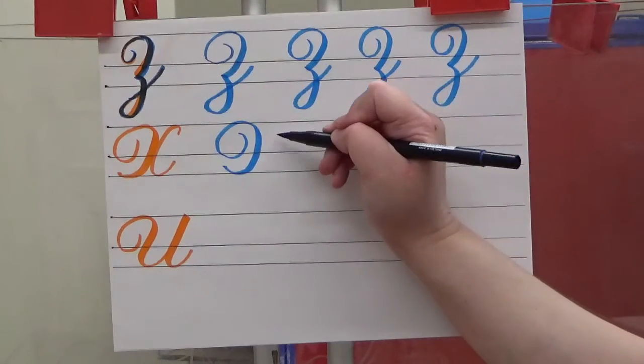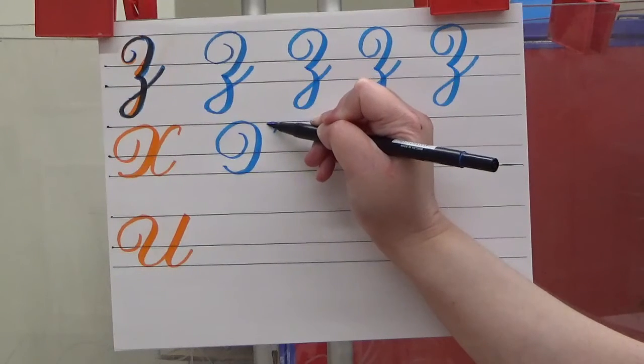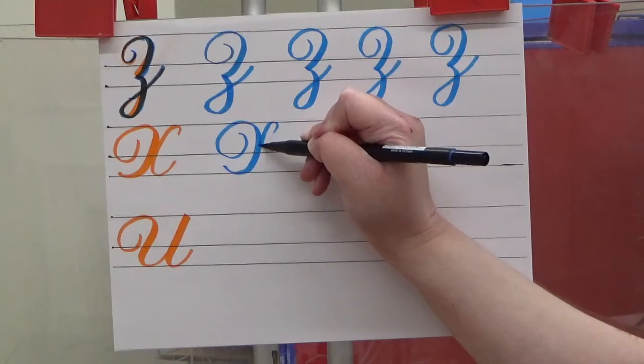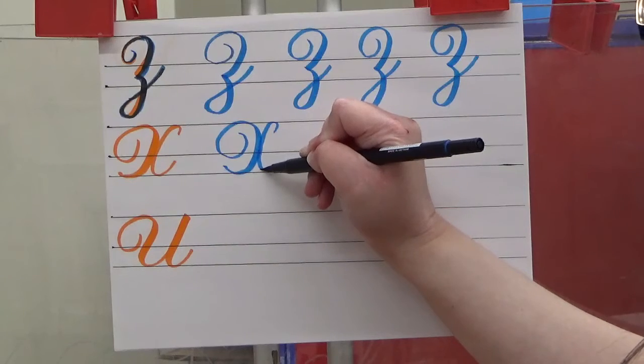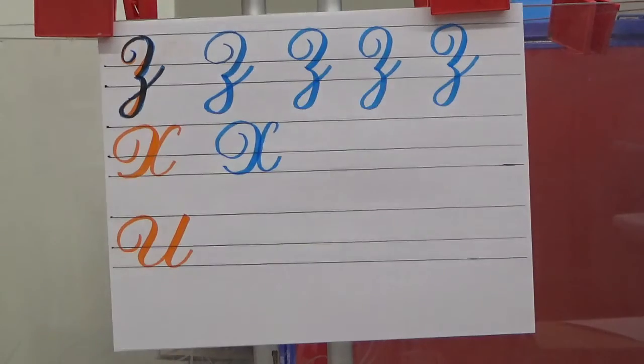Then right next to it, start just underneath the top line. Light pressure going up and curve to the top line, curve. Light pressure going down to the baseline, curve. Light pressure going up to almost at the waistline. Let me review that one more time.